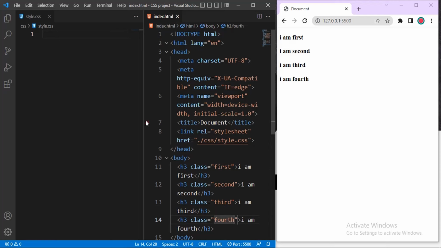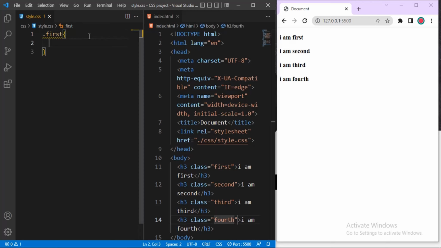Now I can access it from the external CSS file. So I will now call the classes. The first one is dot first. Let me open a declaration block. The second one will be dot second, open a declaration block.